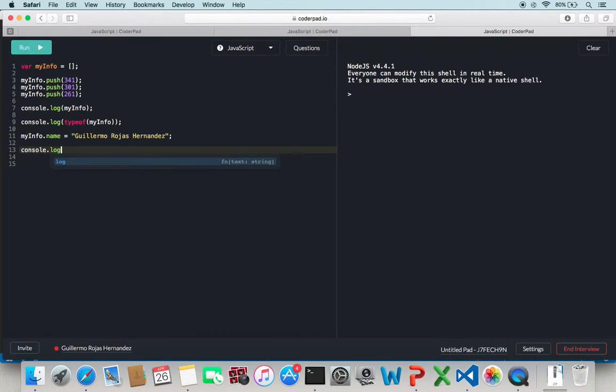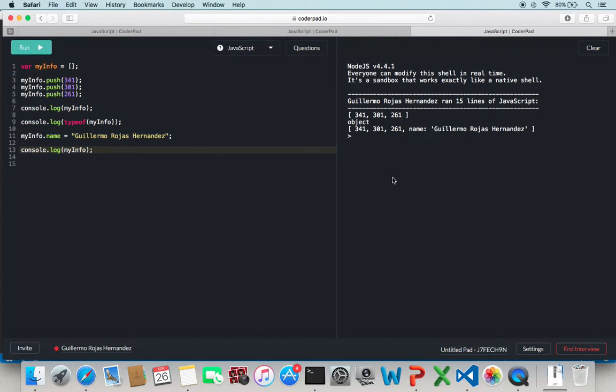So when we go ahead and print our object, it prints out all of it, including the three integers that I've added in, and this new object attribute called name. Now, this looks kind of familiar, or it should. These are written in standard array notation. But then here it looks like we have a key and a value. And in fact, we can access object information as we would look up something in a hash map or dictionary.